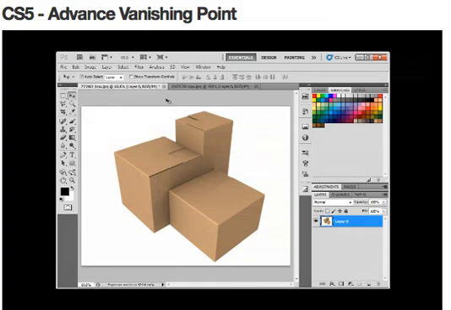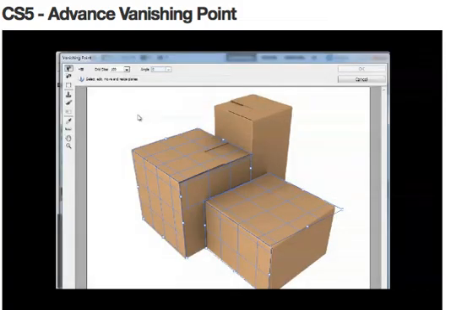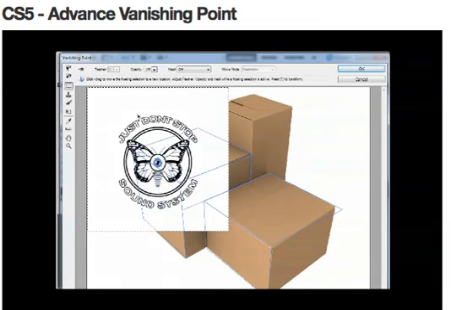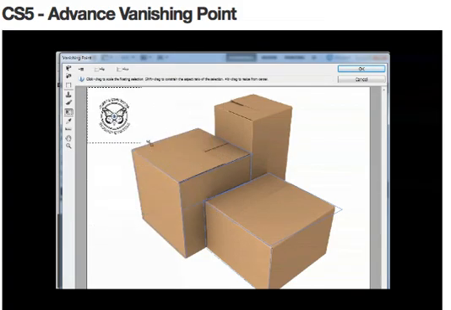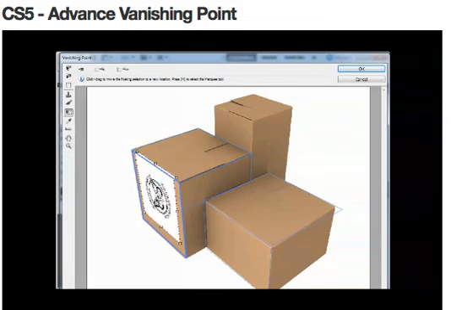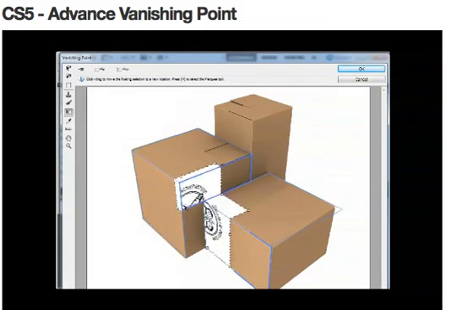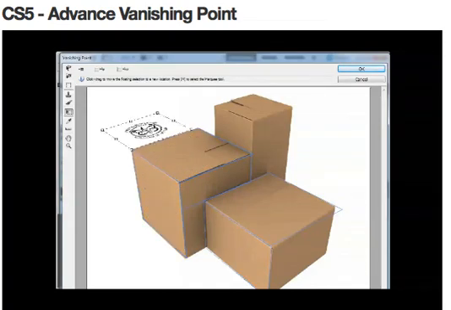So that's why. Another thing is, once you are over here, click on Filter and go back to Vanishing Point, and over here press Control V for victory, and then Control T for transform or turkey or anything you want. Press Shift and resize, make it small, and once you make it small, you can click over here and then move, and you'll see the magic. See how perfectly it is moving on the sides of the boxes wherever you have a grid. So you can see it's perfect.